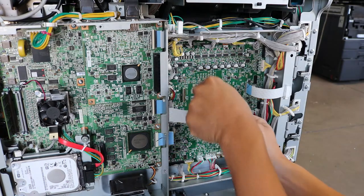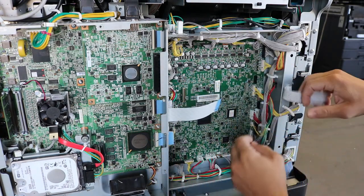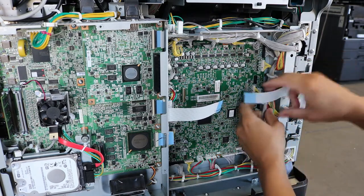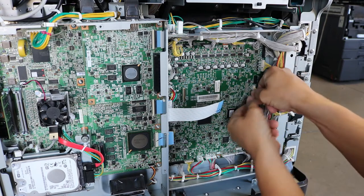So the first thing I'm going to do is release the ribbon cables just to get those out of the way. The one on the left, you have to actually lift up on the brown plate, and the one on the right, you can just pull out directly.